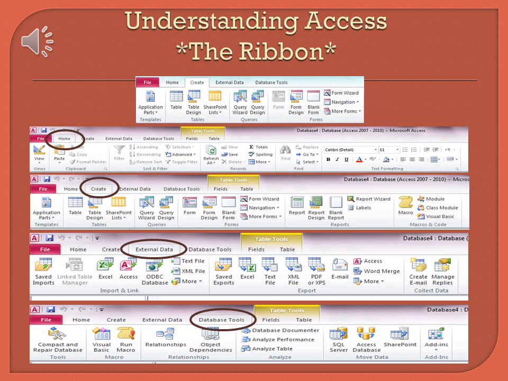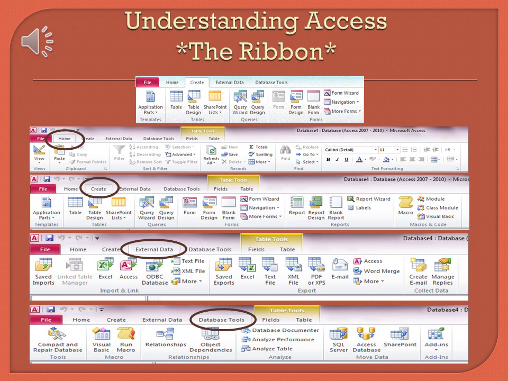We're not going to be talking too much about those in this class today, but you can see that Create tab. That's where that form is that we've already talked about today. We've also talked about the wizard and the queries. So you're going to find all of those and creating that table all under Create. Your External Data imports and links to external data. You can export data, collect and update data via email, create saved imports and saved exports, and you can run the Linked Table Manager. So you have quite a few options with External Data.